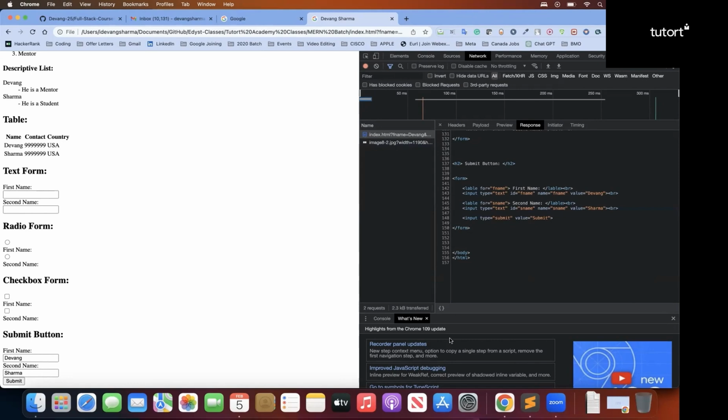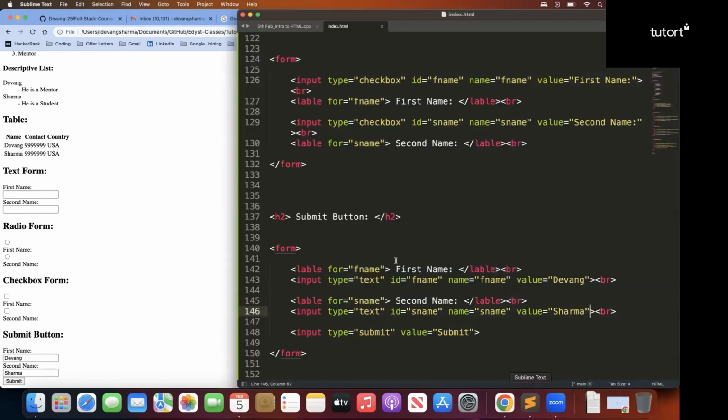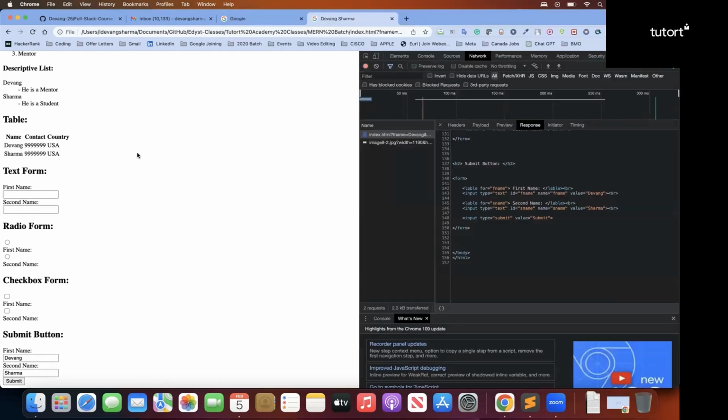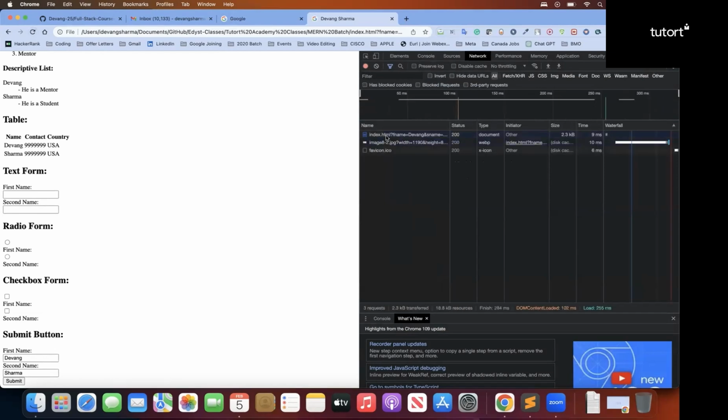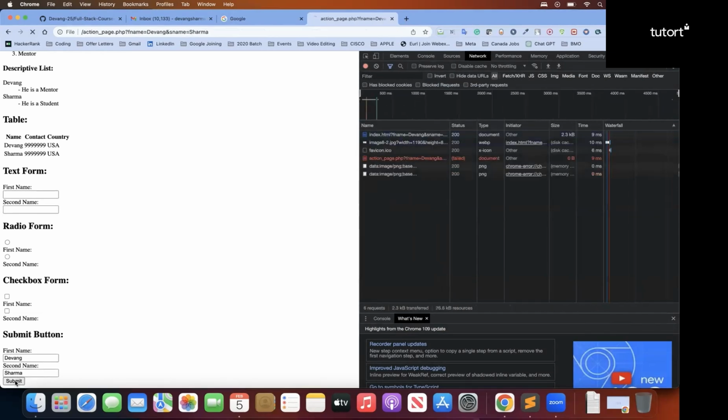Okay. If you have to send this response to a server, what you can do is, let's say I want to send this response to a server. You can just add one item, form action equal to whatever. Let's say my action page dot php or JSP, whatever you have. You can give it like this. Now this API will go to this action page. Okay. I'm going to refresh this. See it again. I'm going to click this submit.